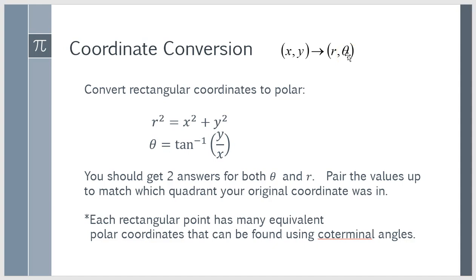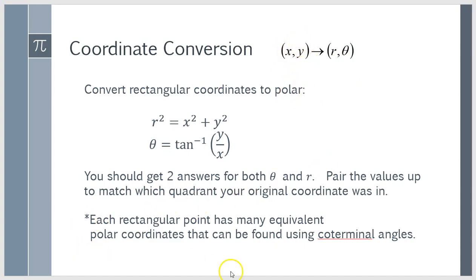So what you'll do with that angle is you'll give it the negative r value, and that way it'll flip it back into the correct quadrant, because remember that's what negative r values do. That's what was talked about in the last video. Whenever you have a negative r value, it flips it across and puts it in the opposite quadrant. So that's the way you will in general find two different ordered pairs from a single x and y value.